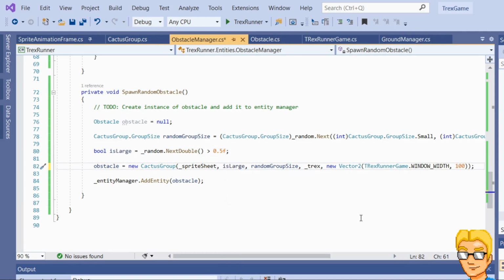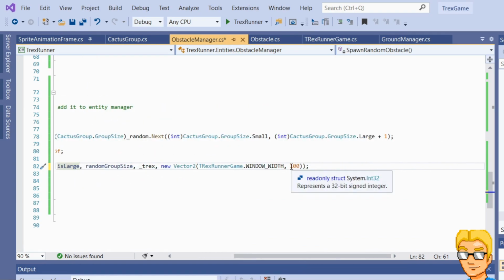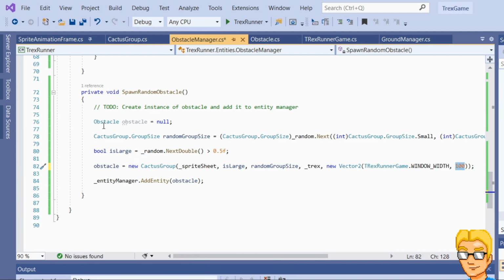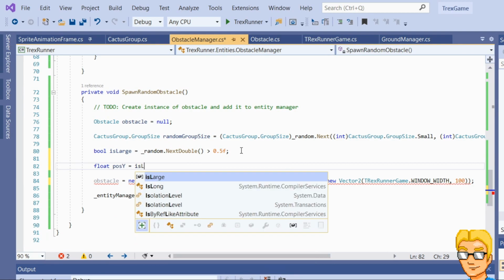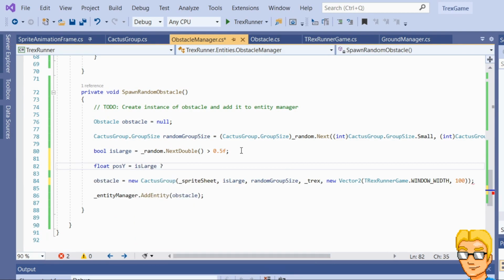And we can pass that here to the constructor, and then here the y position will be dependent on this is large flag. So let's say float pos y equals is large. So if it is large, we need to move it up a little.